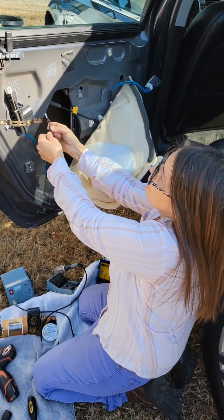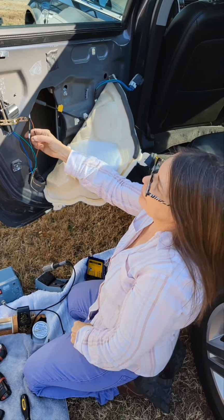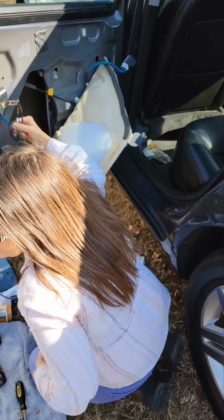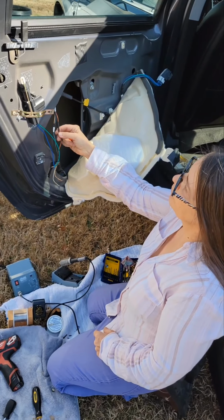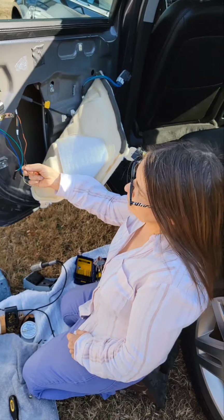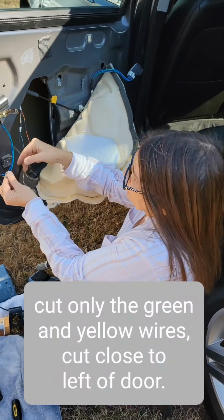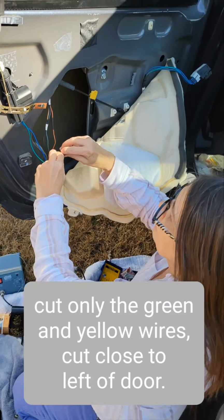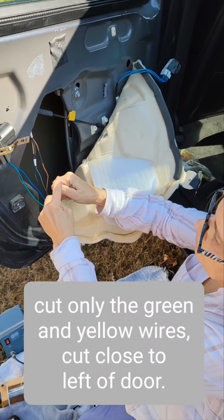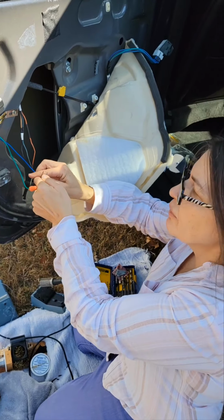You're going to see a yellow, dark blue, and a black. Those you don't cut. You do cut the green, you don't cut the orange. So you're going to end up with the green and the yellow cut, and they hook to the 2 wires on the solenoid, and the green goes to green, and we're just going to hook it up to test it. And the blue goes to yellow.